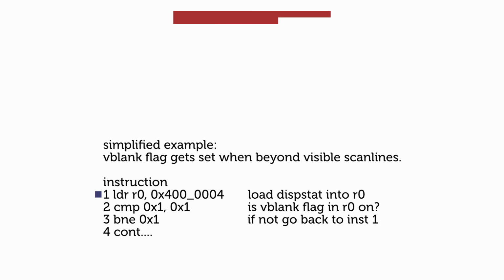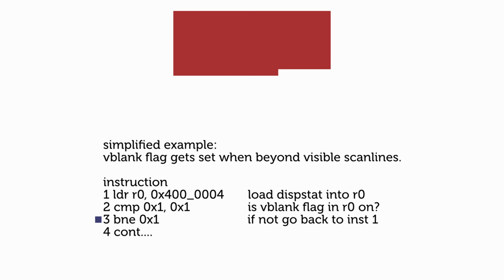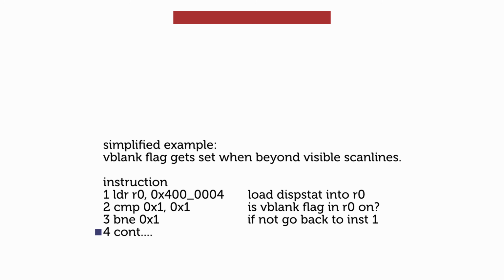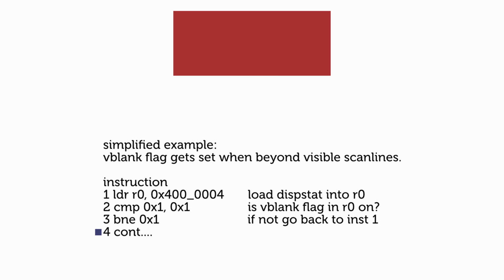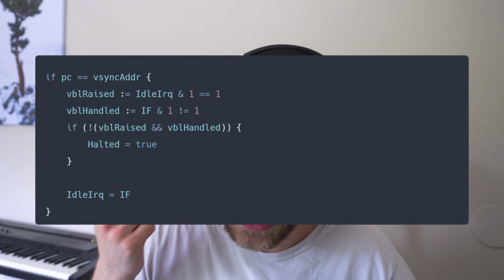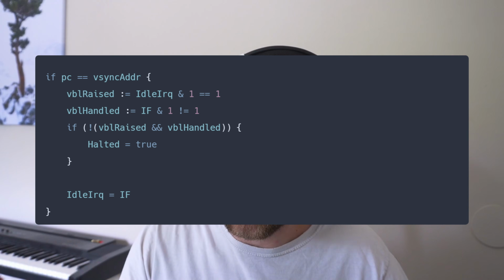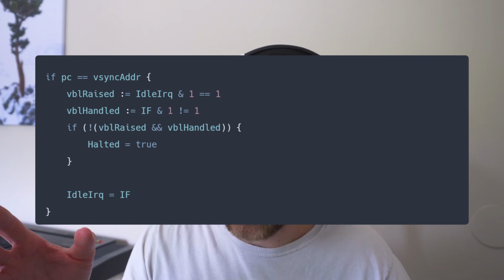Idle looping was a very useful thing as well. In many games, they have a VSync loop, so they'll hit this loop and then wait until an interrupt is called for the end of the frame. When you're sitting there waiting for that frame to get hit, inside an actual Game Boy Advance you would be running the same 6 instructions constantly. But if you know where those loops are in the cartridge, you're able to just say, once you hit this place, wait until you have an IRQ called for VBlank, and then it'll just start up again.